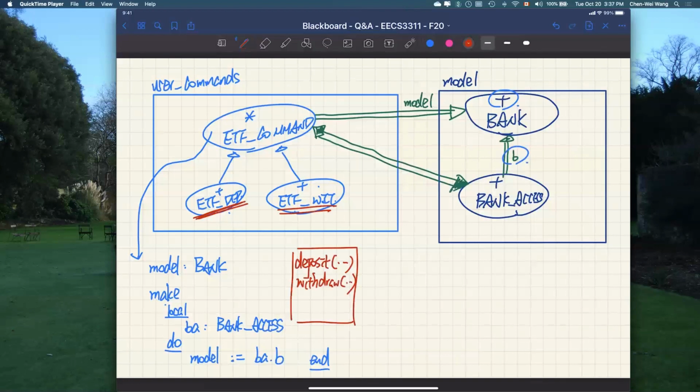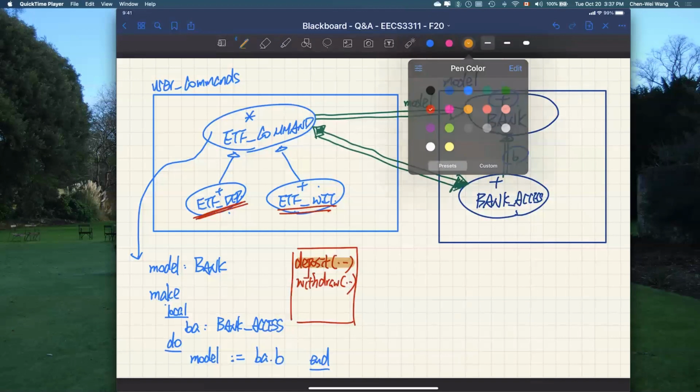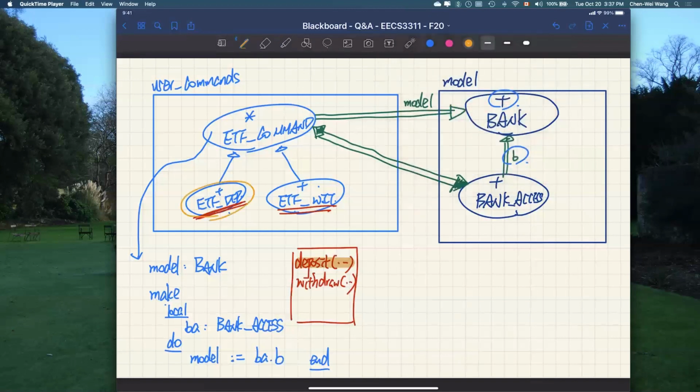Okay, let's say this is the very first command in the acceptance test. That's the very first one. What that will do is actually create an object of this type, ETF deposit. In order to create it, you have to make use of the make that's in the common ancestor over here, and that one is going to retrieve the bank data objects.